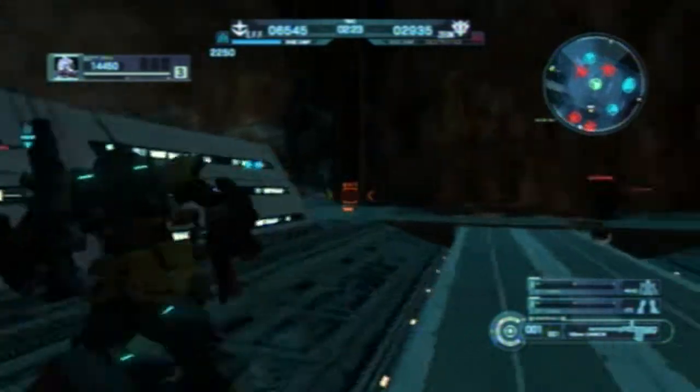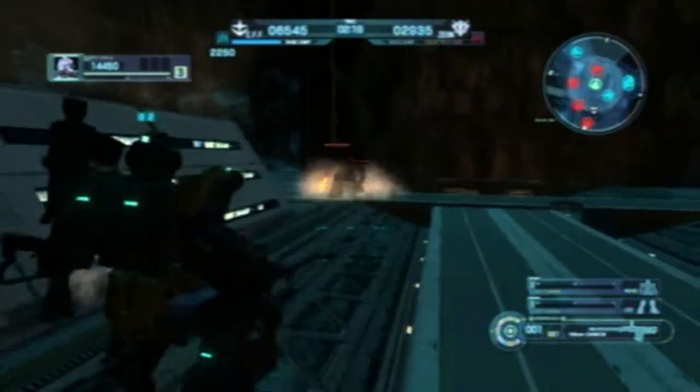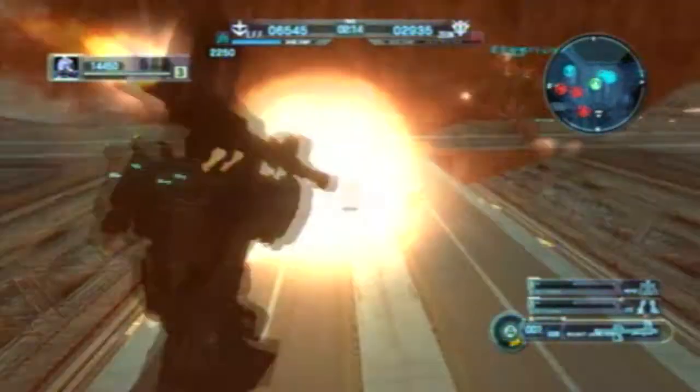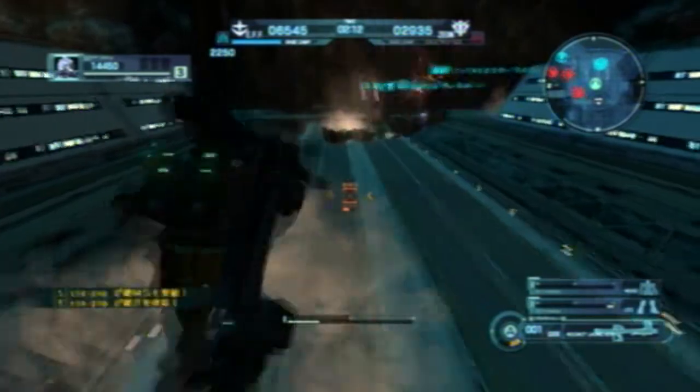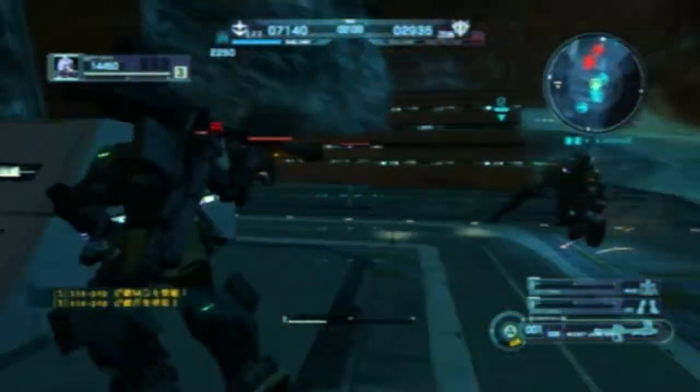The only time I really find the leg missiles useful is if you know your allies are about to stun the enemy, and you use that opportunity to do as much damage as you can. So yeah, that's when you should use your leg missiles.